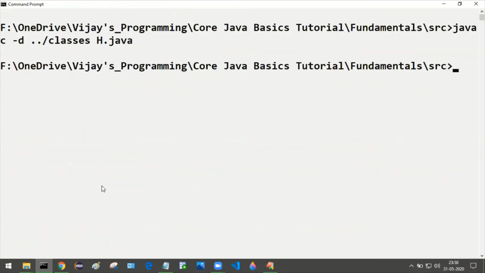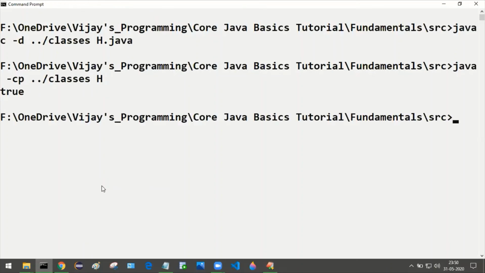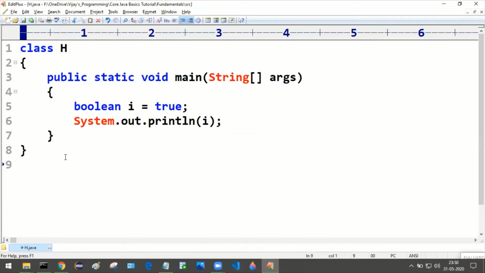Compile and run it. We are getting this true as the output. So this is about the basics of this boolean data type.